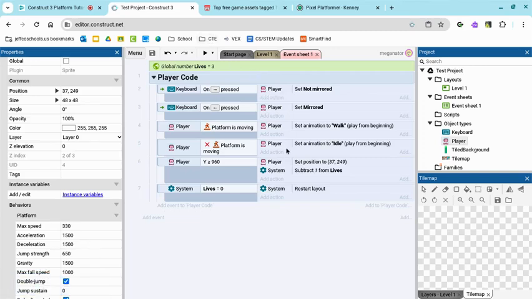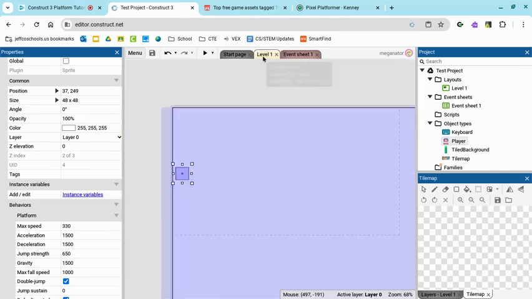Hey, it's Higher, and in this tutorial, we are going to go over how to add a heads-up display to keep track of things like lives, rewards you've collected, all of that stuff. And we are going to go over how to set up coins and other rewards your character might want to pick up as you're going through your game. So let's get started by setting up a HUD.